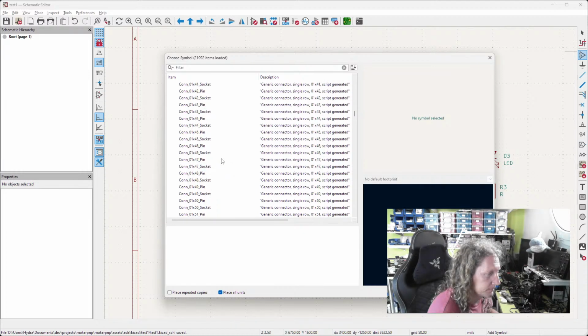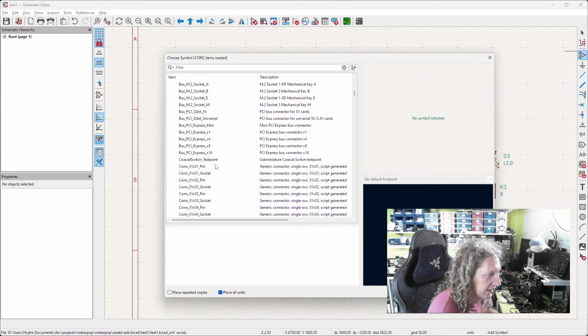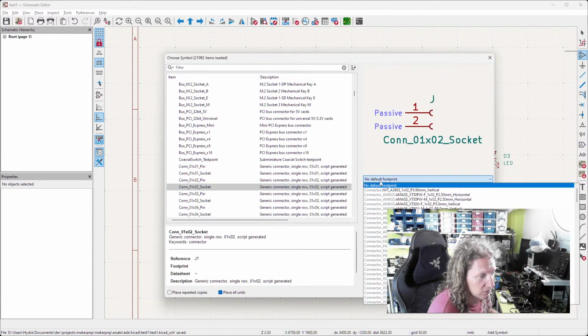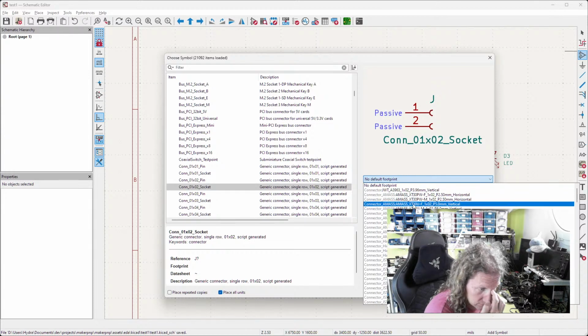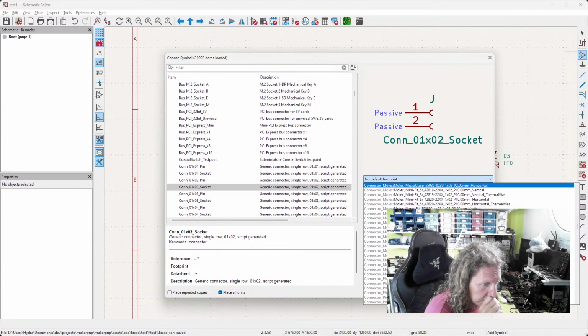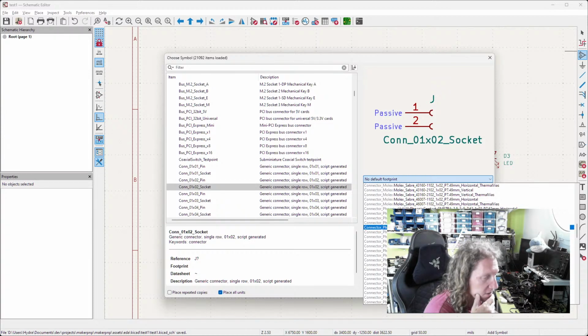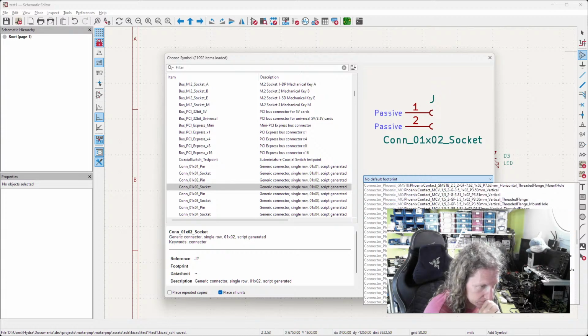So we got a 1x2 socket, I suppose. And then JST connectors, Molex connectors. It doesn't really matter for what we want. We're gonna say yes, it does actually.